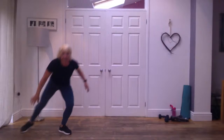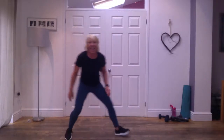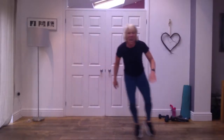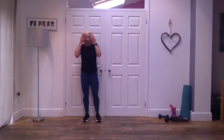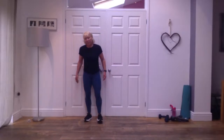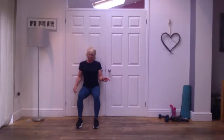Come on. That's it. Perfect! Stay low. Come on! One more. Next one, after shuffles, is floor taps. Okay? 20 seconds. Go. Last one for 20 seconds, and floor taps for 20 seconds. Hold on to it.